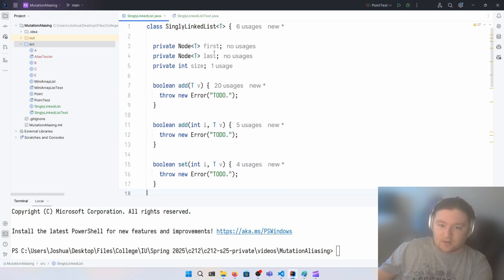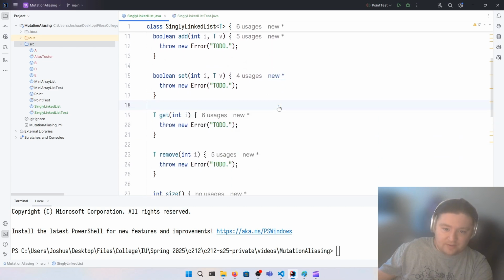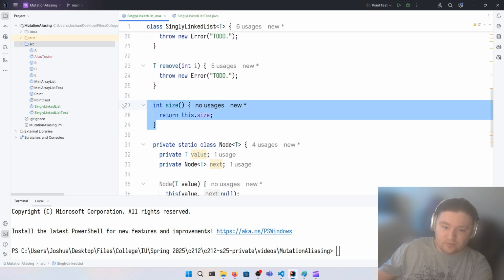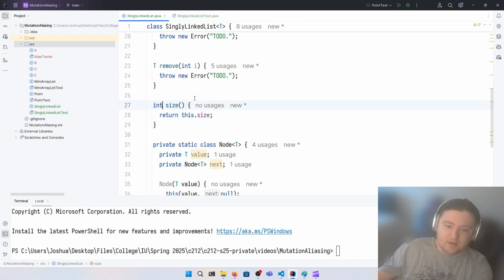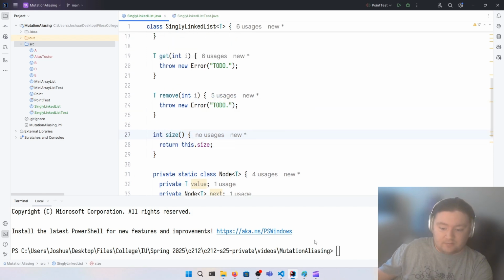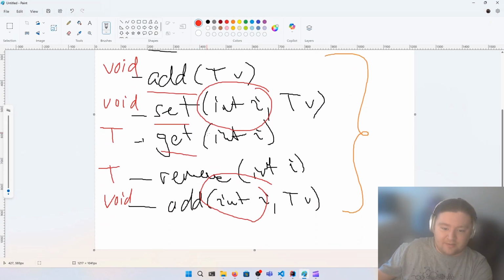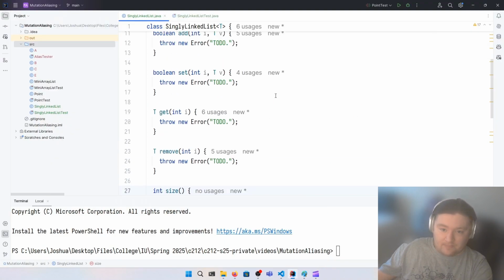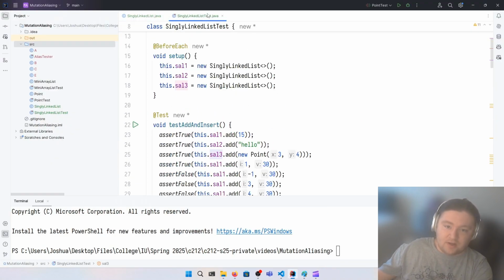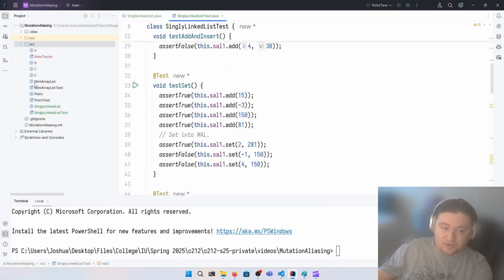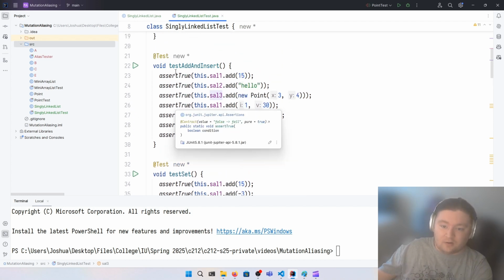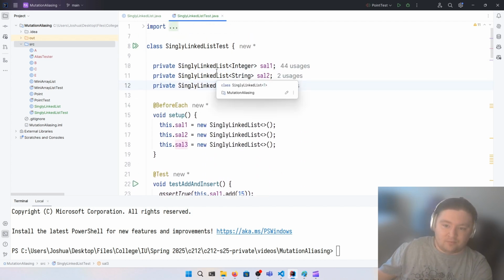Alright, so in between the last video and now, I went ahead and added all of the method stubs, and I also included the size method because I realized that in the diagram here I did not have a method for getting the size, but of course that would be something that's very important to have. And I also decided that if we're going to write tests for this, we can do two things. One, or rather I realized one thing and we did something else.